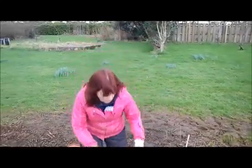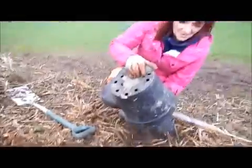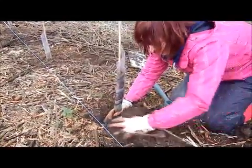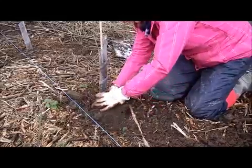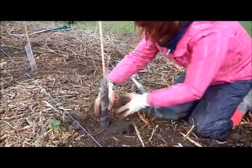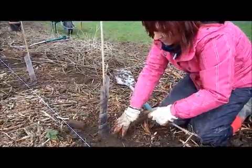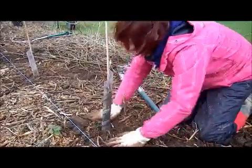So this hole's been dug, so I'll just show you quickly. We grab the tree by the end so there's as little root disturbance as possible, and then pop the tree into the hole as gently as possible, and then backfill with the soil that was removed from the hole. An important thing to remember at this time is to make sure that there's no dips around the base of the tree, as this could collect water which would then go down and rot the middle part of the tree. And also again ensuring that there's no roots exposed at all. Right, so we can do that and make sure it's all flat around the area.